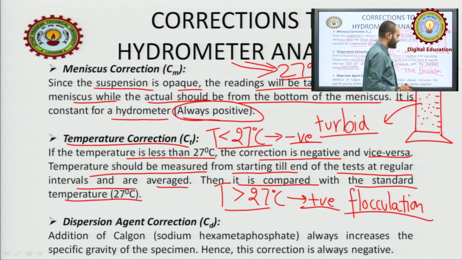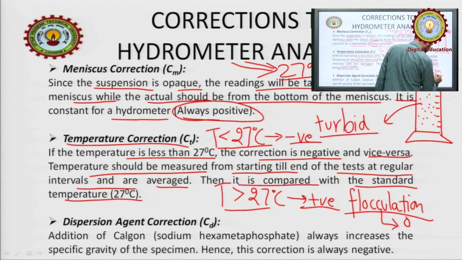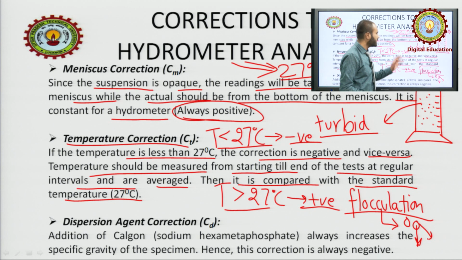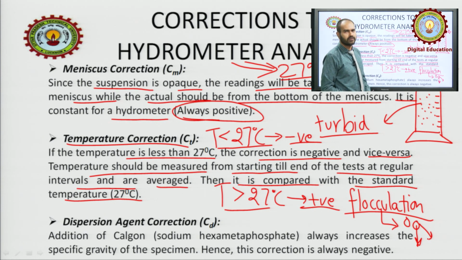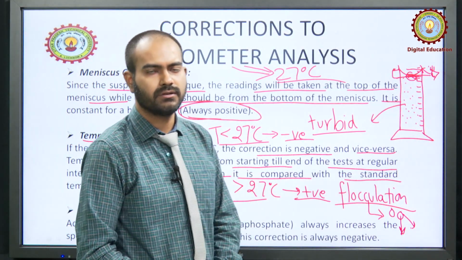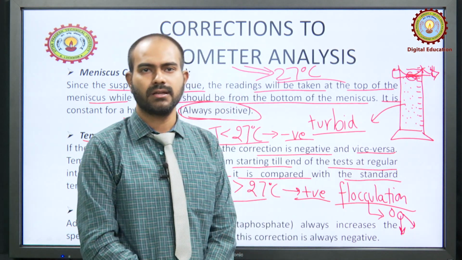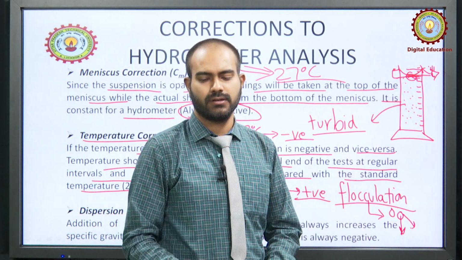Flocculation. What happens? We need to remove this flocculation, because once flocculation is caused, the hydrometer analysis will not be properly carried out. Why? Because once flocs have formed in the water, their descending time will alter, their properties will alter. So your test or analysis will not remain valid from that point of time. So we have to ensure that each particle is discrete, their settlement is discrete, so that they can follow Stokes law.